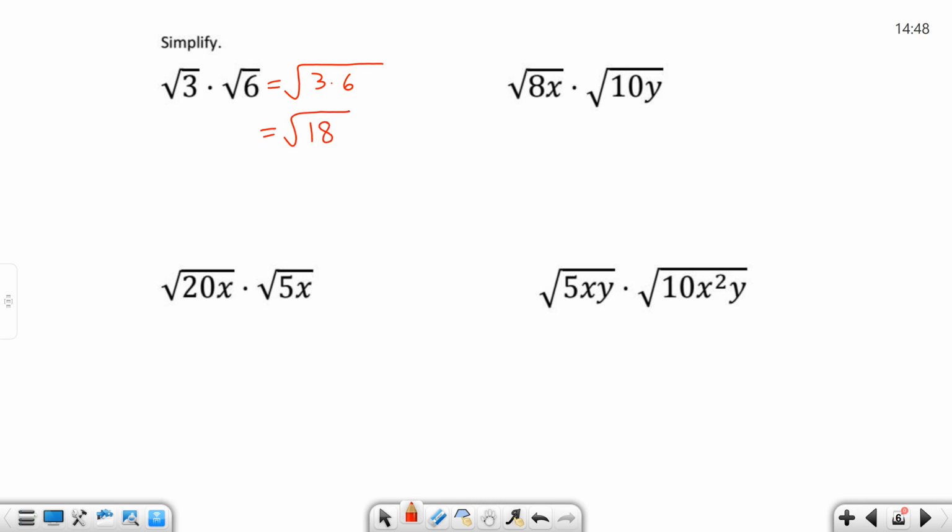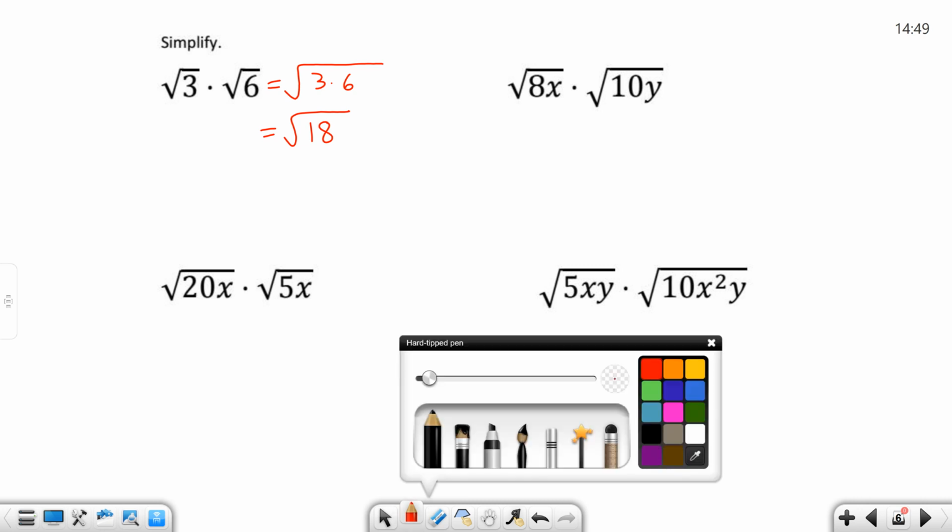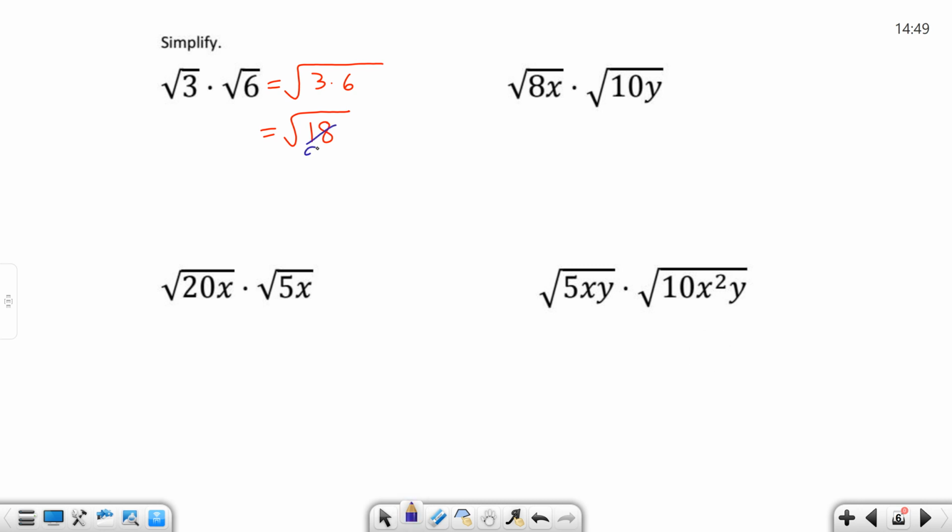And then I'm going to take 18 and say, okay, what can I do with 18? Is 18 a perfect square? No. Is there a perfect square that divides into 18? And the answer is yes, 9 times 2, right? So I'm going to take this into 9 times 2. And the reason I do that: the square root of 9 is what? 3. And what stays under the radical? The 2. Because I can apply the square root to 9, the square root of 9 is 3, but I cannot apply it to 2. I have to keep 2 under the radical.